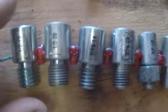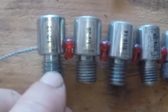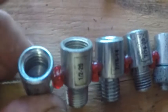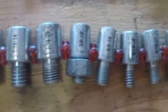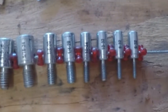Okay, this particular gadget that I have here is really nice if you don't know what size it is, because you can put a nut on here to figure it out, or you can stick a bolt in the other end to figure it out. And it's all labeled. That's really handy to have something like that with you.